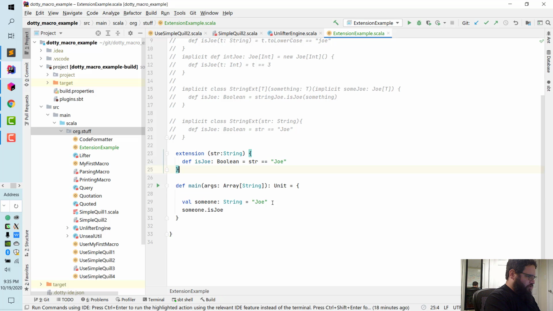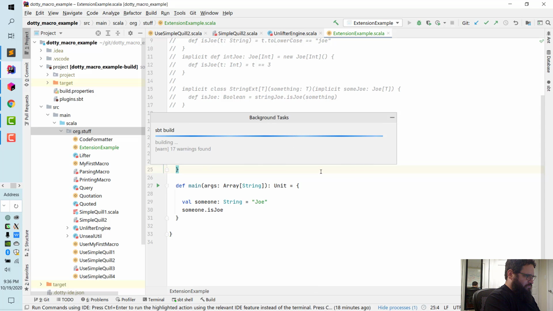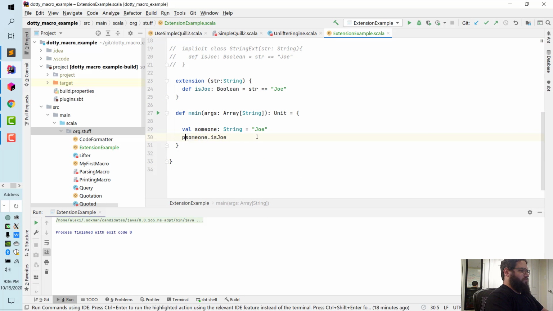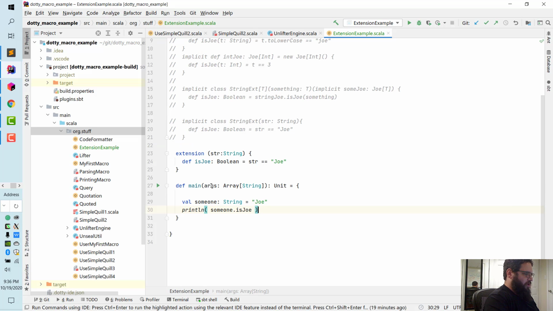Let's see if we can actually run this thing from IntelliJ. Now let's actually println. Is it Joe or not? Okay, so you can actually run it from IntelliJ.